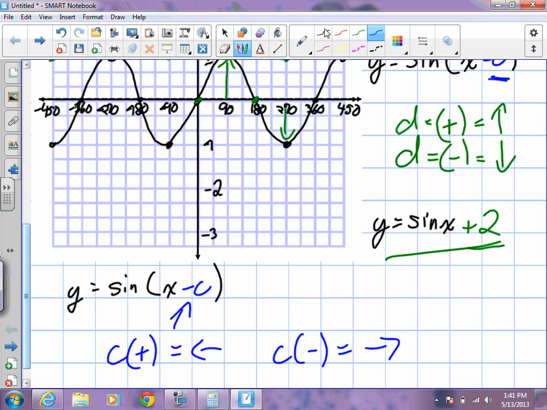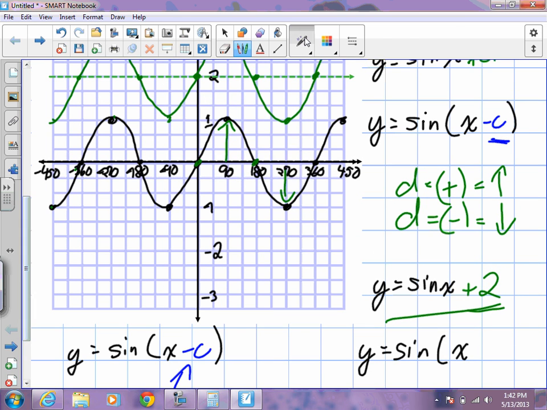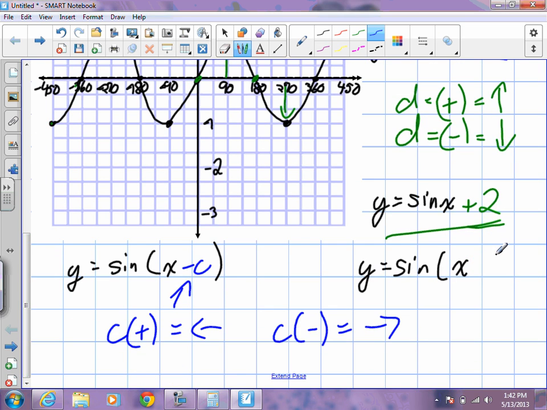We'll say y equals sine x. Now, what I'm going to do is take a look at our x values. We kind of move by a scale of 90 in these examples. So I'm going to try to put something that would be easy for us to work with. And in fact, here's a good one. I'm going to go negative 45 degrees.